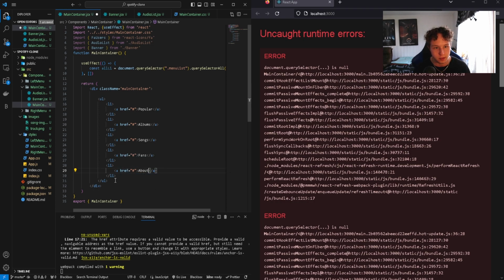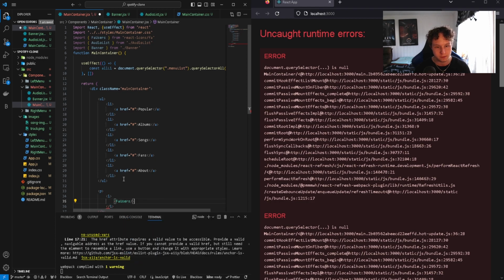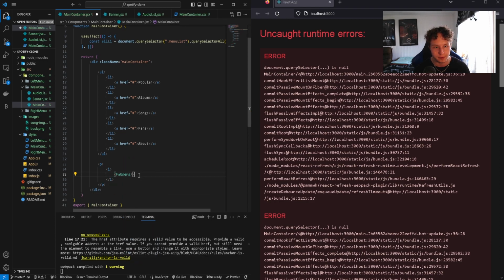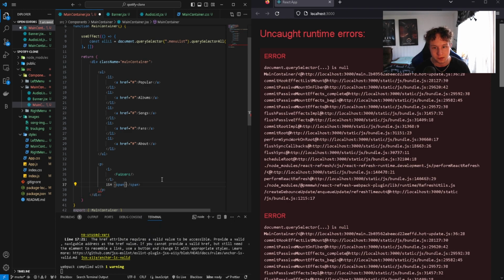Nice. And outside of this UL tag, we want to create a P tag with an icon, and this is gonna be FA users. And below this, we want to type it. This doesn't really matter, but we can just type 15 hours and then create a span and just do followers.